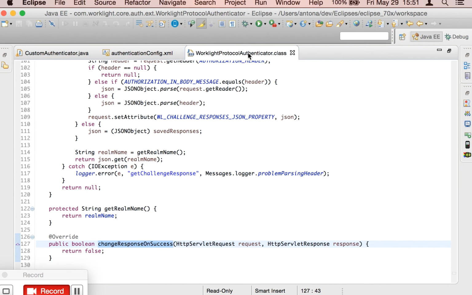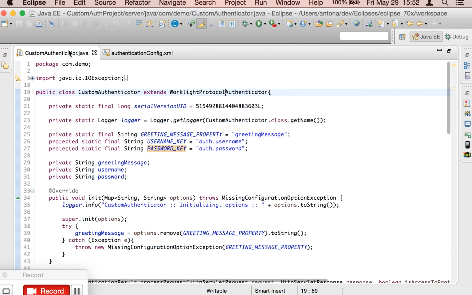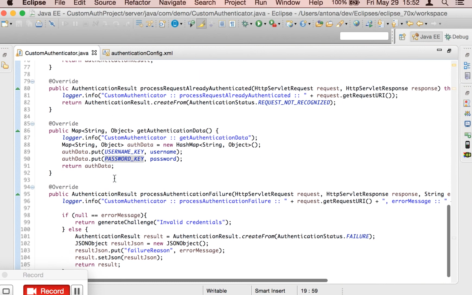That's why the superclass of the Worklight protocol authenticator always returns false. Basically this is why in our authenticator we don't even need to worry about that method, we just ignore it. Once the login module has successfully validated the credentials, we're good. We don't need to do anything extra in our custom authenticator.